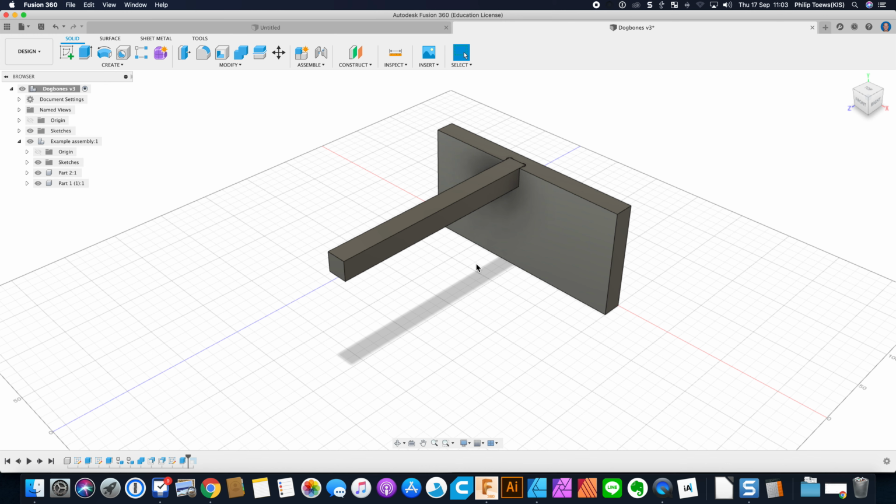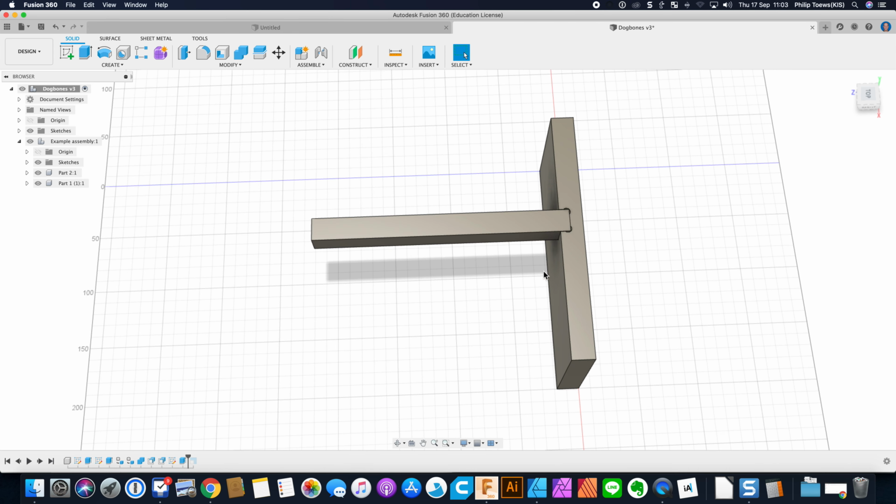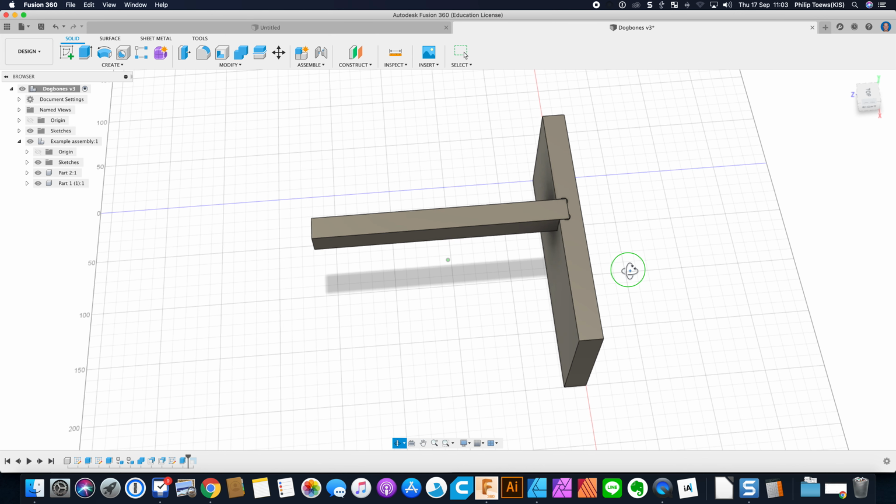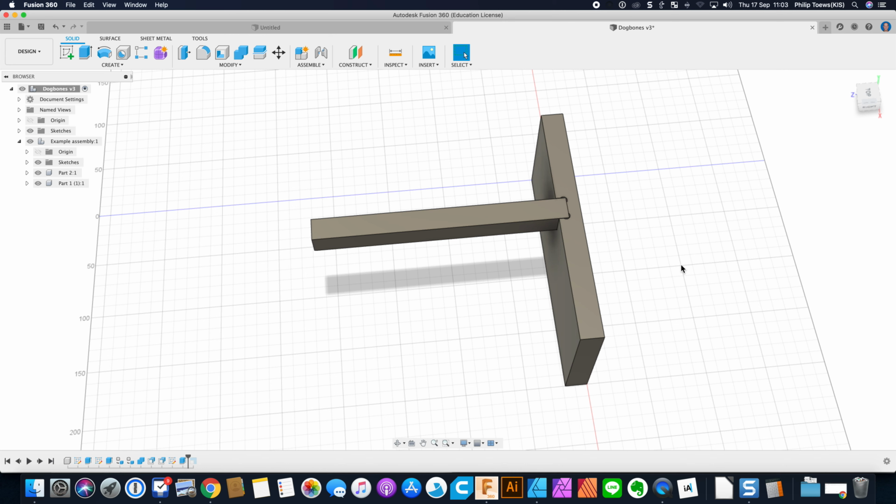To another video. In this video, we are going to learn how to scale down our models to prepare them for output on the CNC. Now we're going to scale down the full-size model, this assembly, so that it can be milled out of 9mm thick MDF. Now these parts are kind of set up to be milled out of 18mm material, and I can determine that a couple of ways.